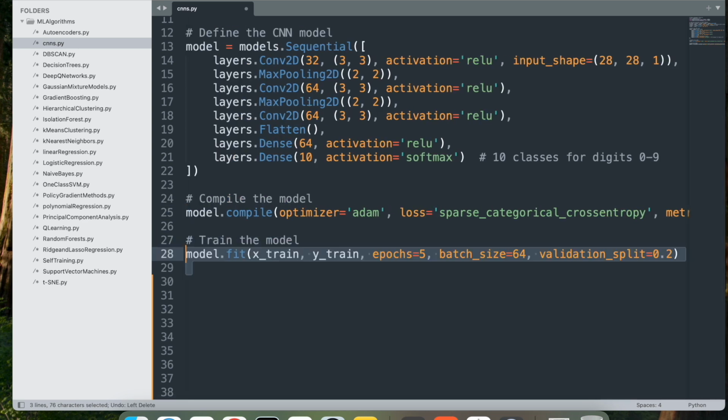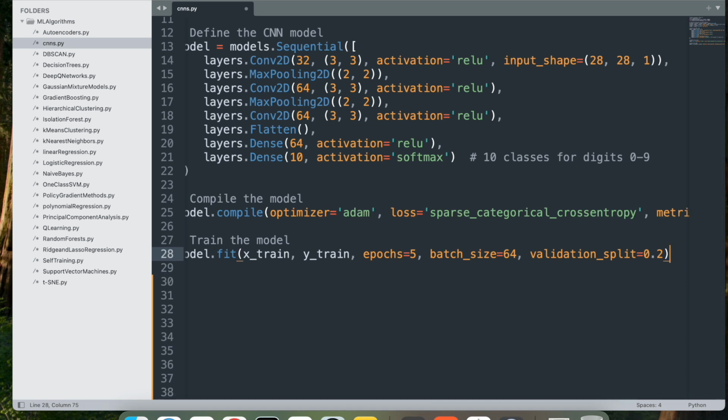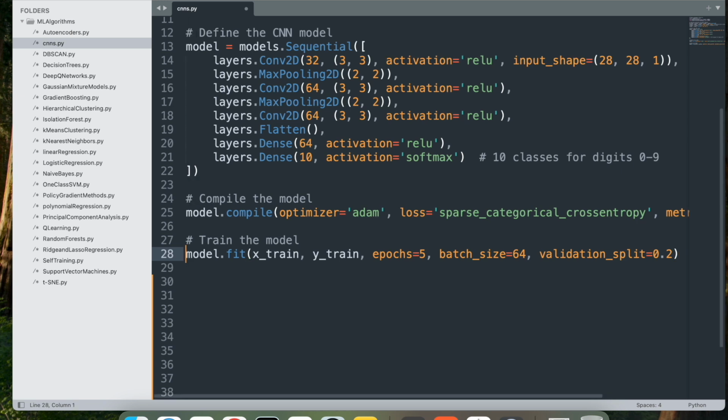Let's go ahead and train the model. model.fit(x_train, y_train, epochs equal to 5, batch_size 64, validation_split equal to 0.2). This function model.fit trains the model on the training data. x_train, y_train, the training data and labels. epochs equal to 5.